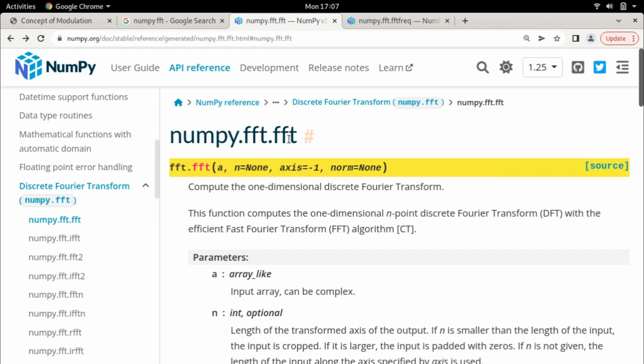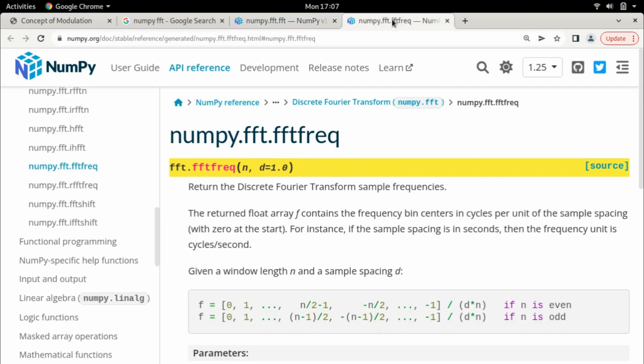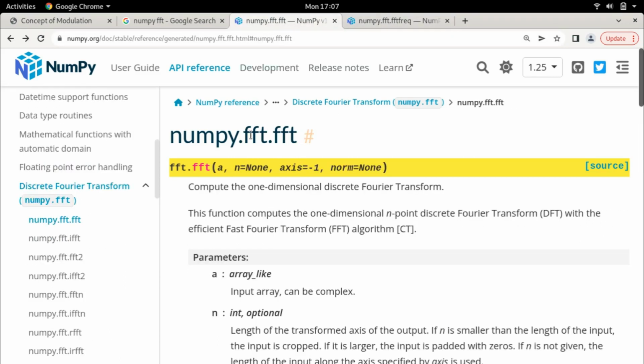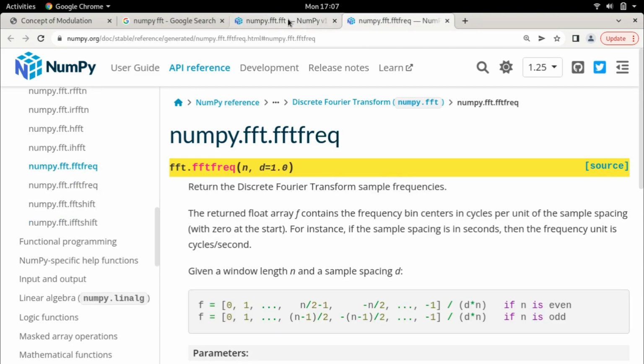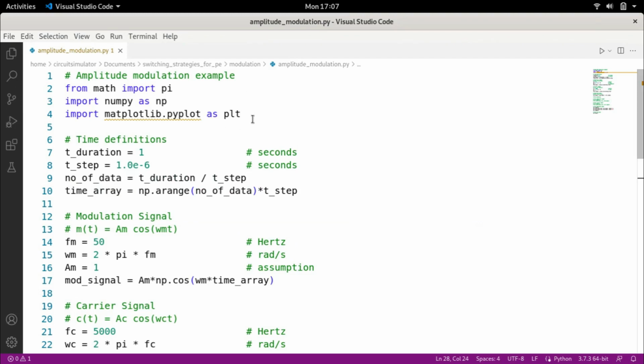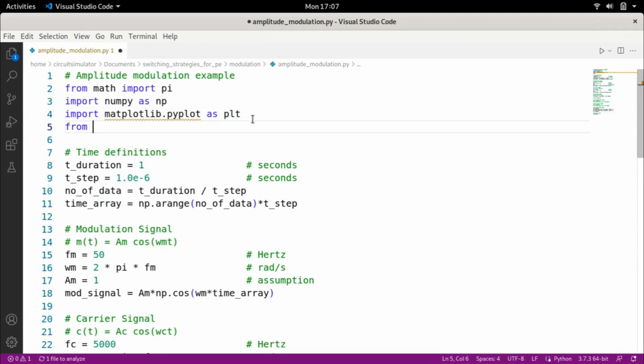We must import these two modules. We have already imported Numpy. We need to import the FFT module and we need to import this FFT freq module. So you can import the entire FFT module, but as I said, I would rather import exactly what I need rather than going about importing everything. Right? So let me come over here and say from numpy.fft, because remember there is the FFT module within Numpy, import fft, and there is the FFT method. So there is the Numpy module, within the Numpy module there is FFT, and within FFT there is the FFT method, and there is the FFT freq method, right? So these two methods I am importing.